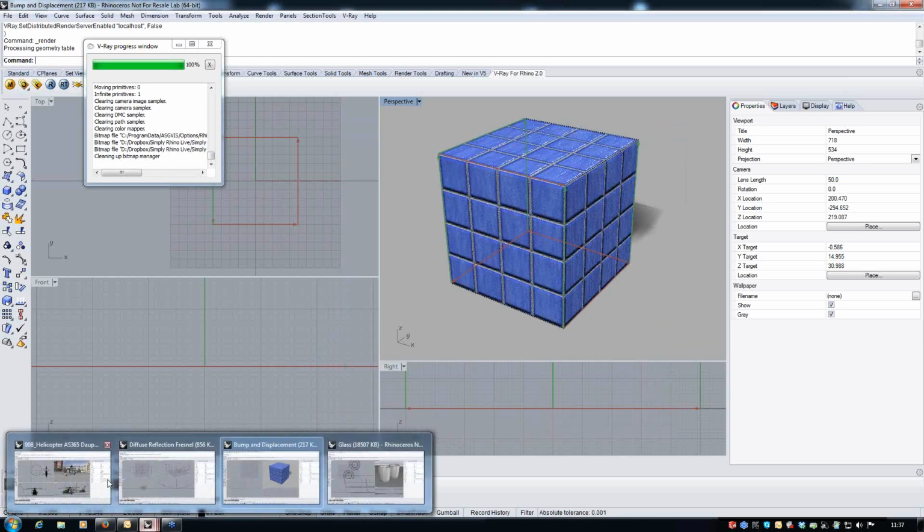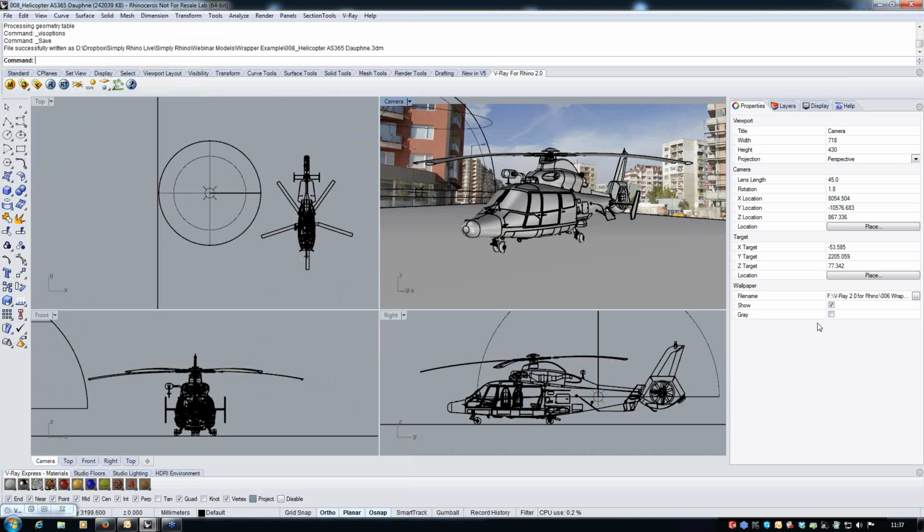Okay, now finally, if we've got time for this, I just want to look at another question that we've been asked quite a lot about, and that is the matte shadow material. This is a way of either achieving a backdrop inside of Rhino and getting shadows to appear on the backdrop, and we can also use this for a white studio scene as well. So again, we can use exactly the same way of doing this.